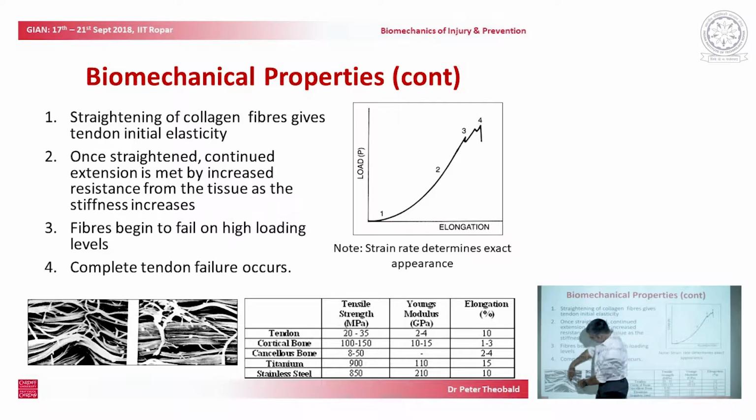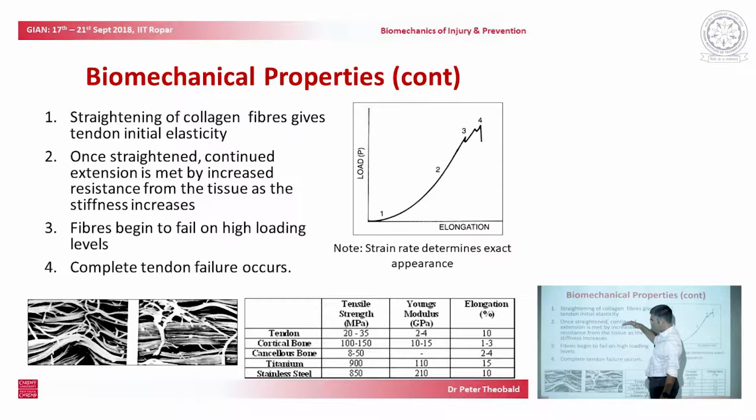And needless to say, intuitively, you could stretch that quite easily without requiring much load. You could get it until those fibers are straight. And so here, we can get some extension, some elongation, whilst applying relatively little load. That's because in the first instance, we're taking out these curves and we're straightening them, and that's quite easy to do.